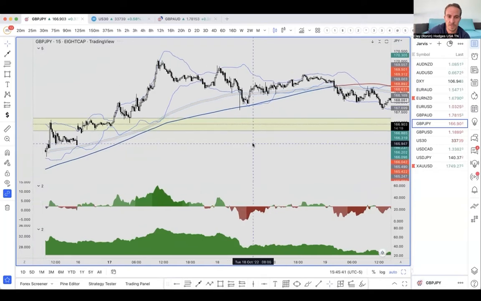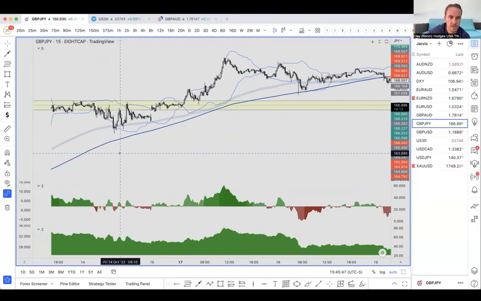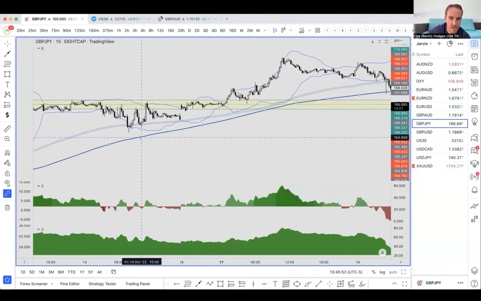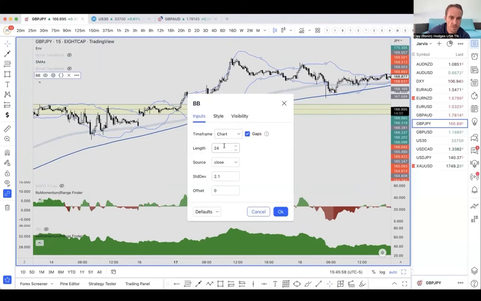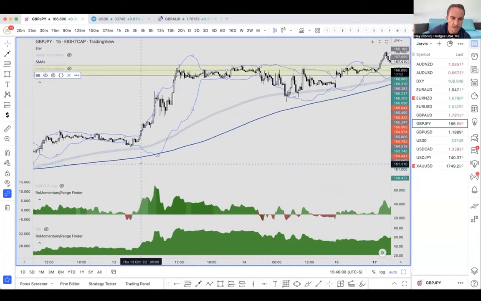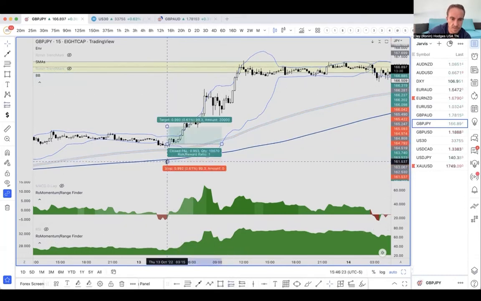But even if you want to just start to get a handle of this strategy on your own, and then maybe down the road you could learn it with us, start backtesting this. Identify a moving average, the Bollinger Bands, and then build a strategy around those to help you get dialed in on when to enter the trades, when to confirm. Like here, this would be perfect, right? Here you have a momentum cross. My whole system works together, right? If you have a momentum cross and a break of the Bollinger and a break back inside, man, this is a great setup. And obviously you can see the risk to reward here as well.